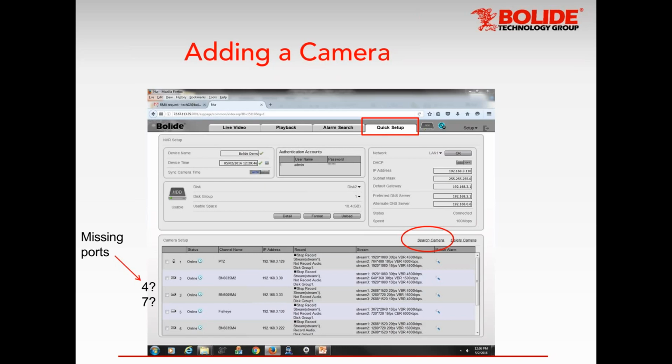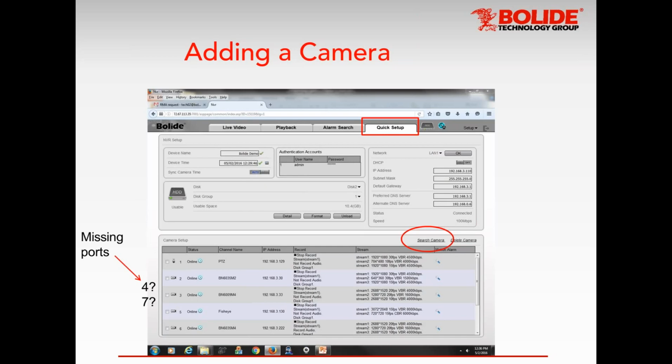So first thing we're going to do is add a camera to our NVR. Now this is a non-PoE NVR we're talking about. Like I said, a PoE NVR is going to do most of this for you. So this is if they have a network in place with switches in the facility and I'm adding an NVR to this network, right? Correct. And you're hardwiring your cameras to the switches. Correct. Okay. So as you can see in the picture here, we're missing number 4 and number 7. Maybe we swapped them out. For whatever reason, 2 of our cameras are missing. We want to add those cameras to our network now. We went through the other processes of changing the IP like we went through earlier. And now it's time to add that camera to our network.